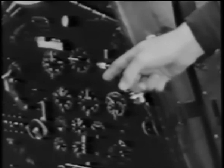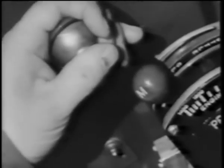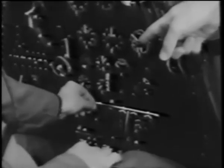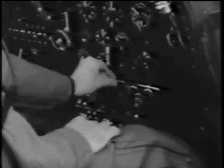Then over here on your right is the transmitter. You can send either CW or voice, and there's a selection switch for the four bands. When you want to transmit, press the button on the throttle. Down in front of you are the receiver controls. There are three of them for ground, interplane, or beam reception.